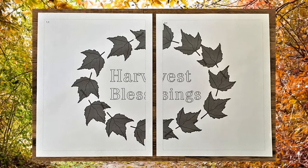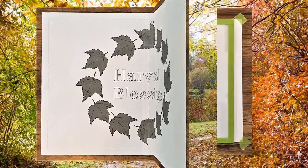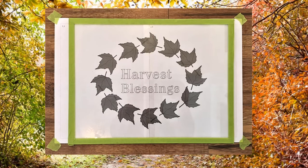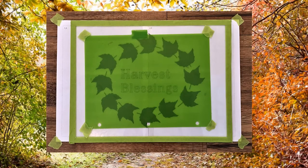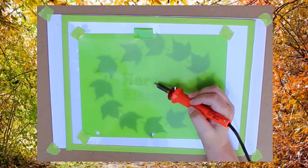My design printed out on 2 pages, so I cut off the borders and taped it together, and then I taped it down to my work surface. I got a pane of glass from an old picture frame and taped the edges to avoid getting cut. I put that on top to protect the design. Then I got a plastic divider and taped that to the top of the glass. It's just the same kind that you find in a binder. You can also use mylar sheets, and the thicker the mylar, the more durable the stencil will be.